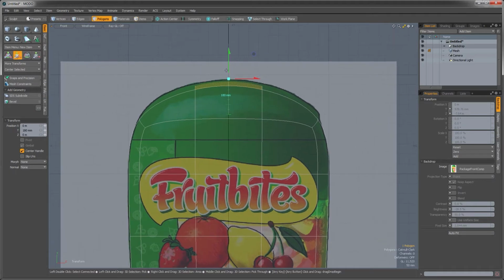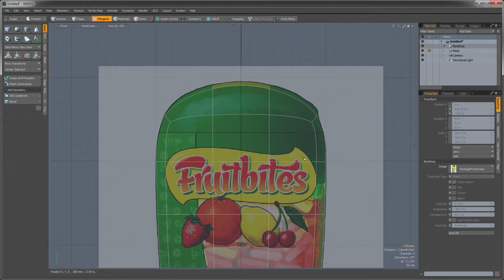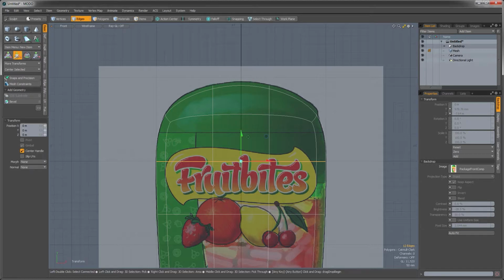And that almost gives us the shape that we want. So I'm going to click that to right about there. And then I think I'm going to select this loop by double clicking on it and then using the move tool to adjust that down a little bit.